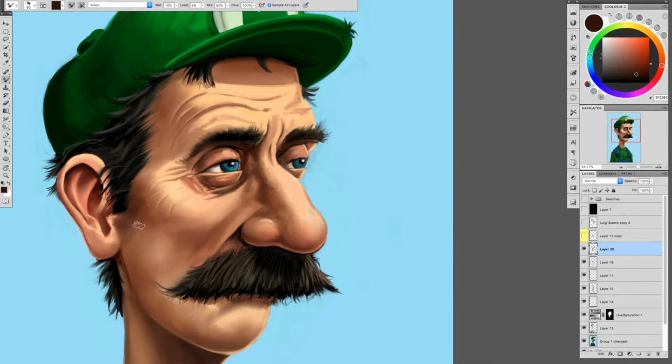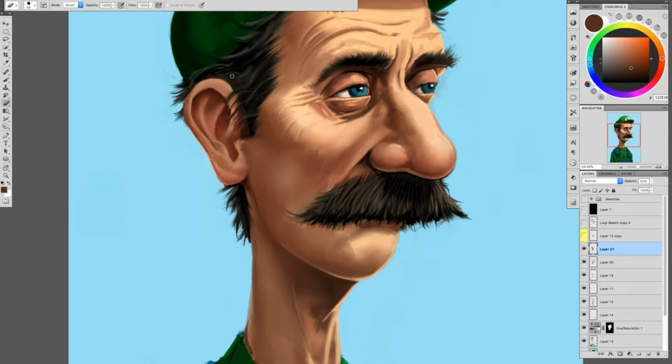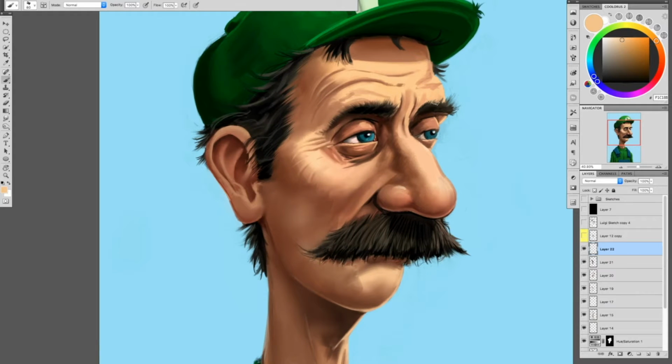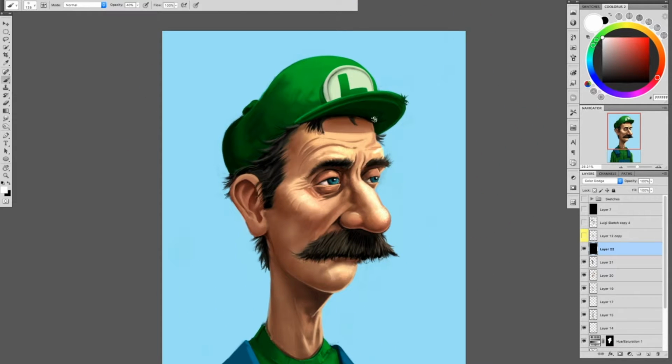So again, just working in some of those shadows. Here, I realized one side of the face is just too light to make sense for where the light source is coming in. The light source is on the right side of the painting, kind of coming in over his shoulder. So the left side of his face is going to be naturally a little darker.